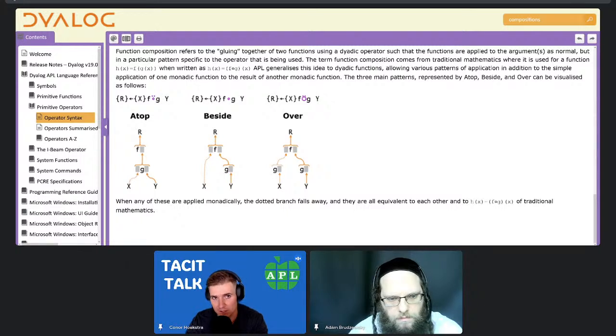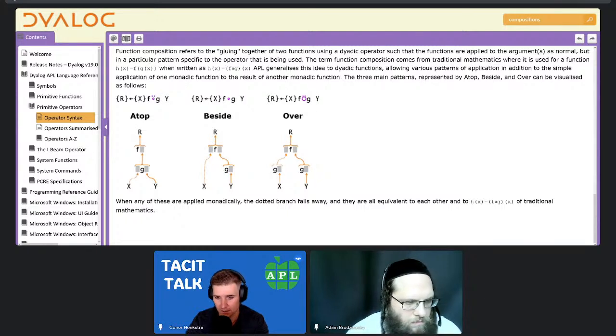In the J language, the two-train is the S combinator, which they call the hook, and that's applying the unary function to the right argument, which I think is a shame, because I think the more useful one is what was called the back hook, and I think in other languages has been called the reverse hook.